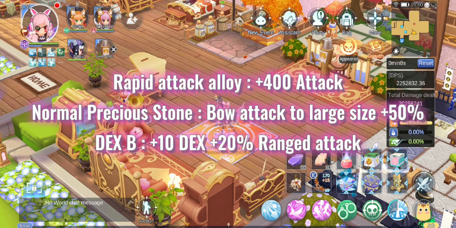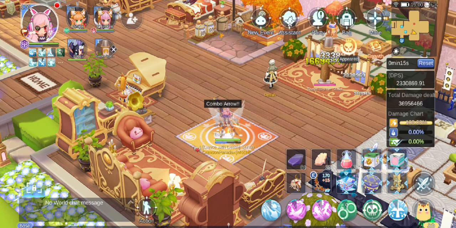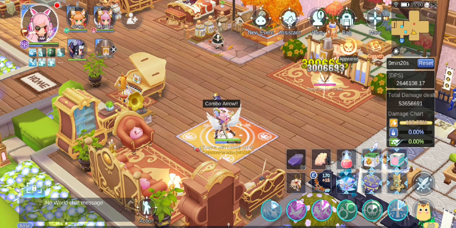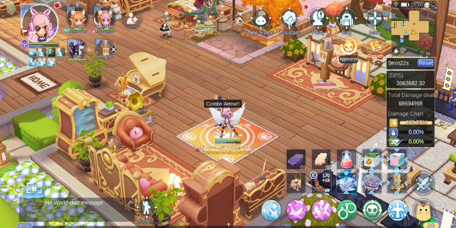For consumable items, I used Rapid Attack Alloy, Normal Precious Stone, and XB. That massively increased my combo arrow attack to 16.6 million, since Normal Precious Stone already increases bow damage to large monsters by 50% by itself.